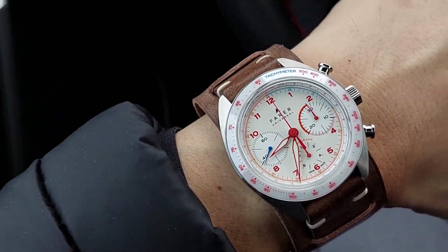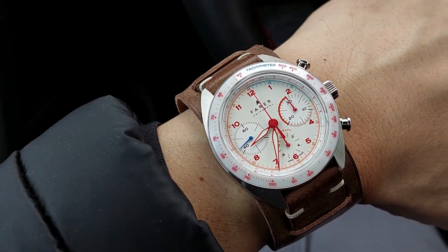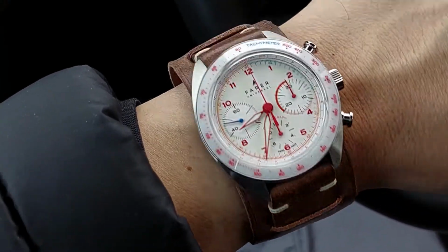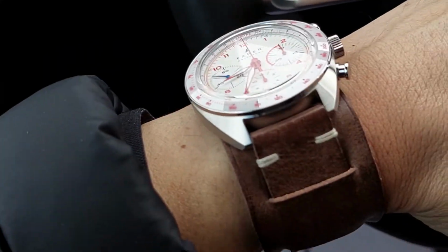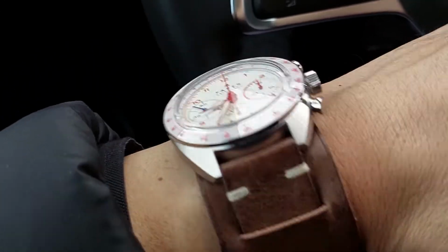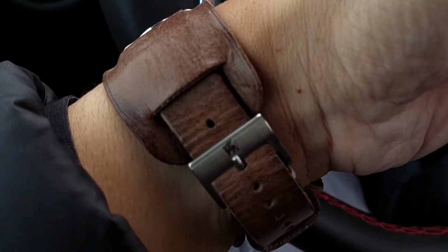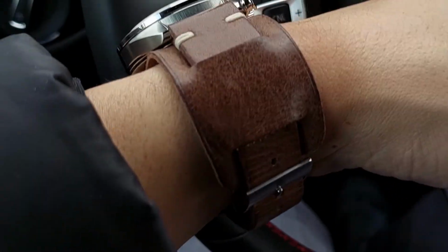Admittedly, the watch didn't impress me as much, but I always liked the bund strap that it was on, because I was looking at why this actually works. The reason is that it was kind of straight, a straight cut. It didn't bulge out, and it was smaller than a watch hand, so it didn't look as big.